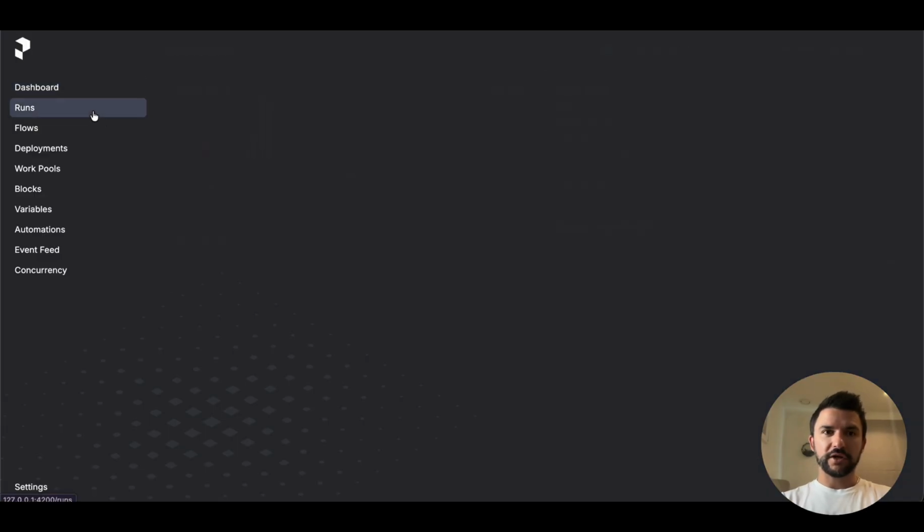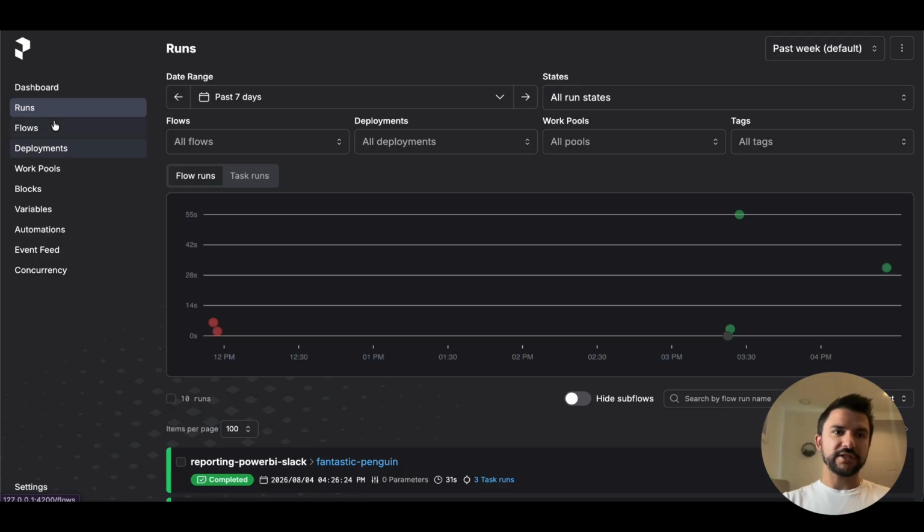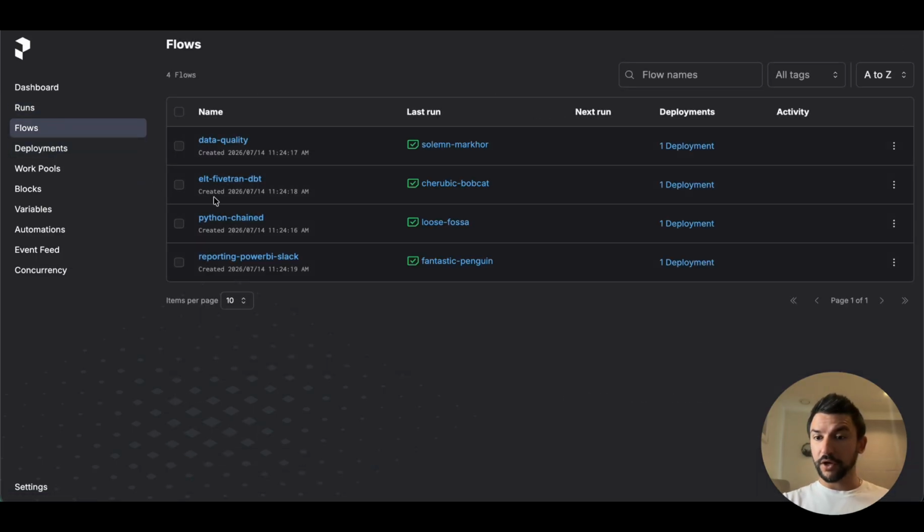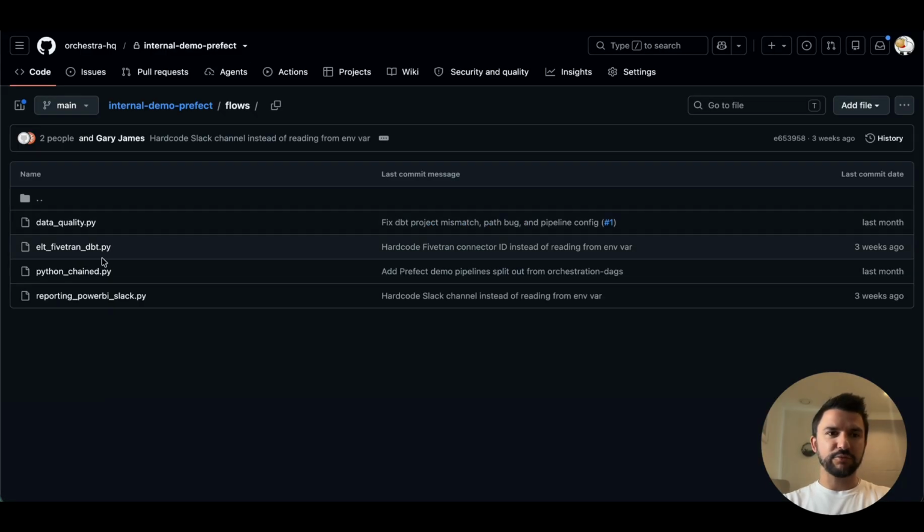So taking a quick look around my Prefect instance, you can see that we have 4 flows and they've all had a successful run. They've all actually been connected and work within Prefect, so these aren't just made up. And these are just sat in a small folder that we can then use to start converting into pipelines.